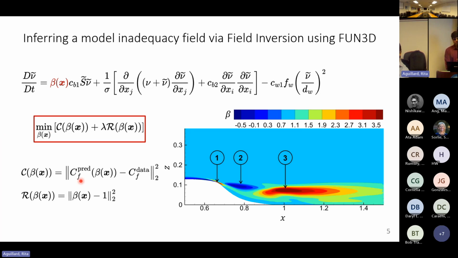Now what you should know here is that there's an even bigger elephant in the room than what you're pointing to. The problem with field inversion is that it's not guaranteed to be unique because it by its very nature is ill-posed, right? So if I just change this regularization parameter, lambda, the field might change quite a bit. If I change what my regularization function is, the field might change quite a bit. There are several things. Now, you may then say that, well, how do I trust what you're doing is correct, right?